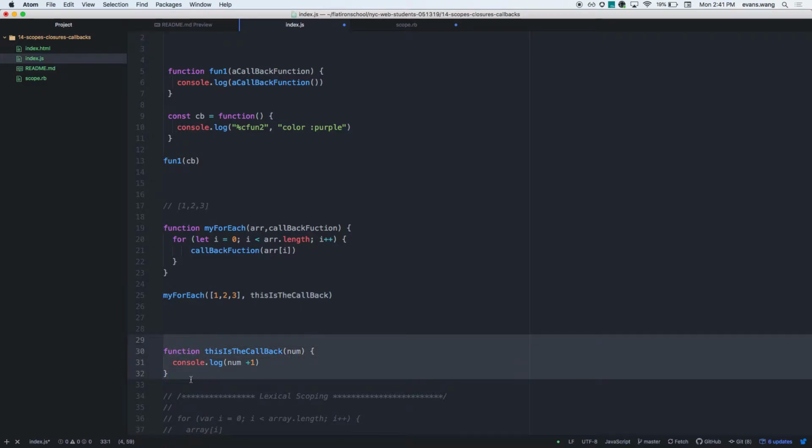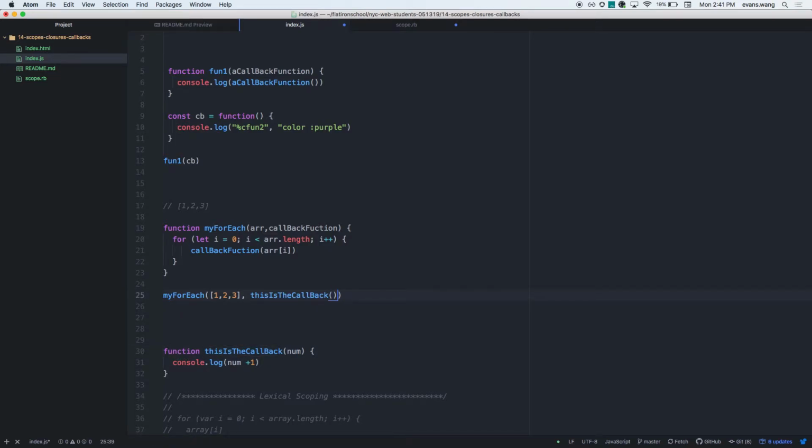Which also works because the function keyword hoists. Notice how I'm using it before it's declared. JavaScript's weird, I know. The first 2 days are rough, and then you get into the DOM and you're like, oh my god, this is great. But this is important to know. Cool? So, callback. This is a reference to the function.